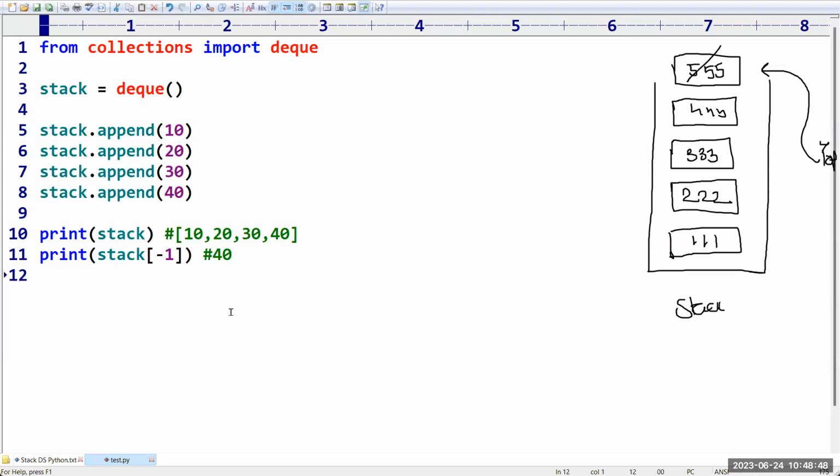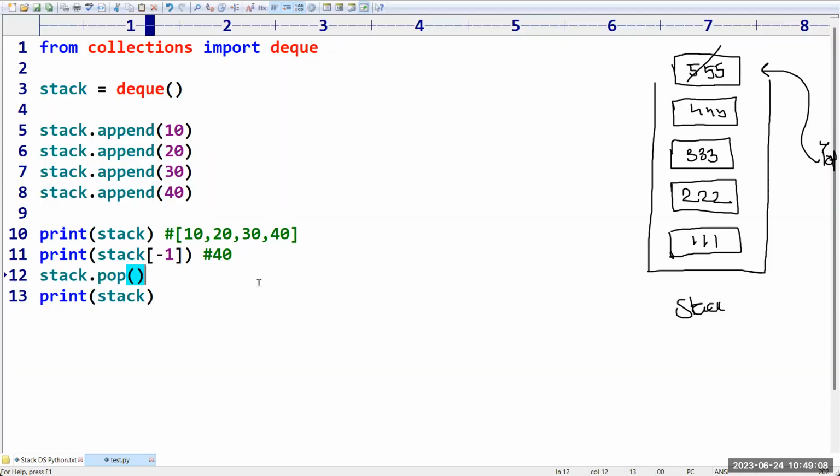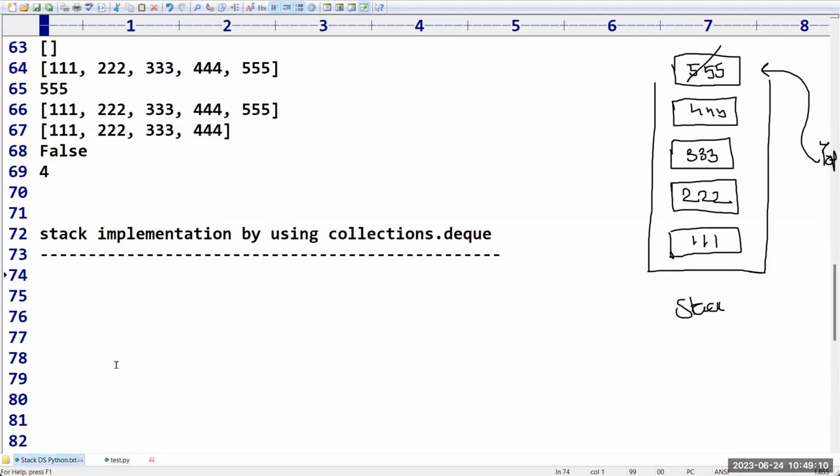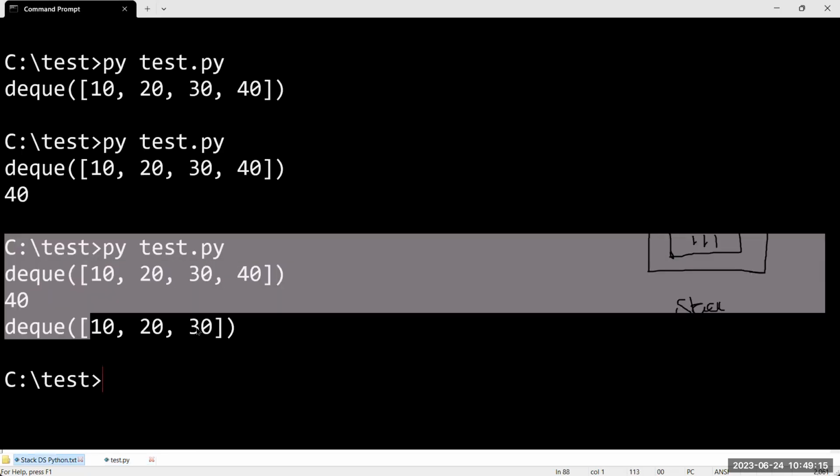Sir, can I remove the objects? Yes, you can do that. For this also, we have a normal list function. We can take stack.pop operation. After this, we will print the stack. You can see which item is removed: 40, the last item is removed. Like this, we can implement a stack by using deque also. So we have two options.